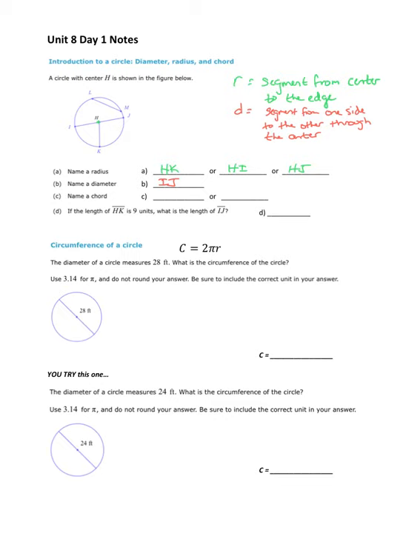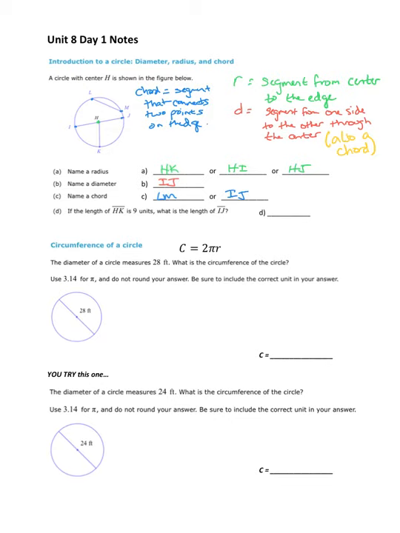All right, name a chord. Now a chord is kind of different, and I'm going to write chord up here. A chord is a segment that connects 2 points on the edge of our circle. We only use chords in circles. All right, there are a couple of chords. LM is a chord. See, L and M, they're on the edge of our circle and they're connected. IJ is also a chord, because I and J are on the edge of the circle and they are connected. So, interesting point, diameter is also a chord. There you go.